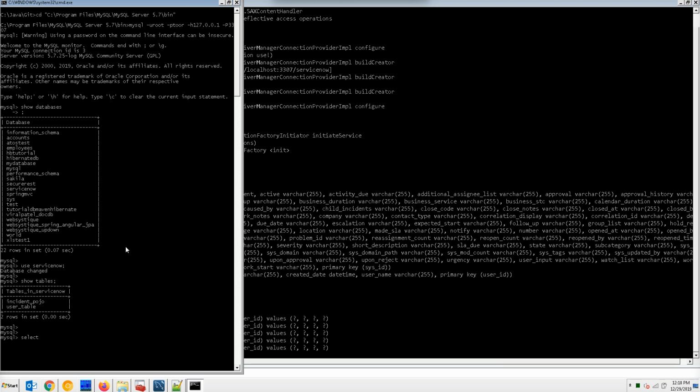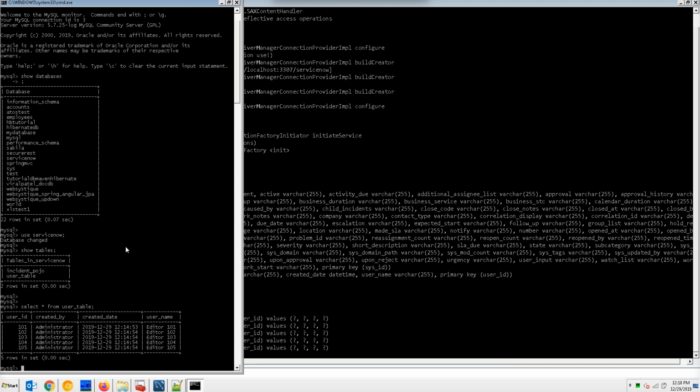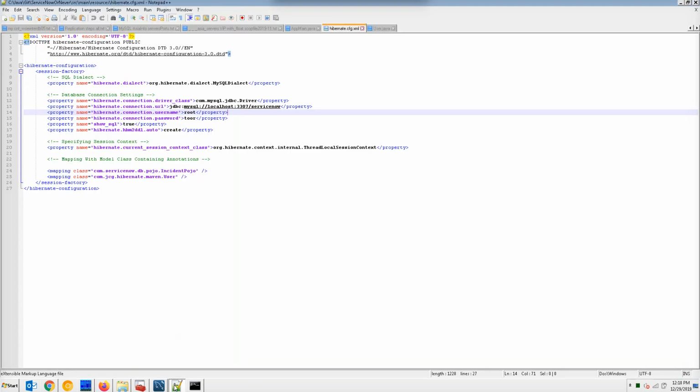Select star from user table, and as you can see, there are the 5 records. The usernames are editor101 to editor105, as you can see in the source code.